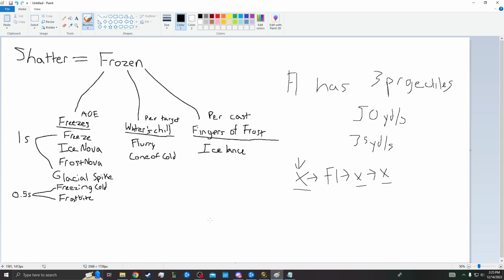it applies Winter's Chill, and Winter's Chill isn't a 1-stack debuff, it's a 2-stack debuff, right? So whenever you see Cone of Cold and you Cone of Cold in AoE, you're only getting 1 Winter's Chill, and the reason for that is actually because Blizzard borked their coding. So before they changed Cone of Cold to only work in AoE, it actually gave 2 stacks of Winter's Chill. When they changed it to work in AoE, they also caused it to somehow consume one of its own Winter's Chill stacks that it applies.